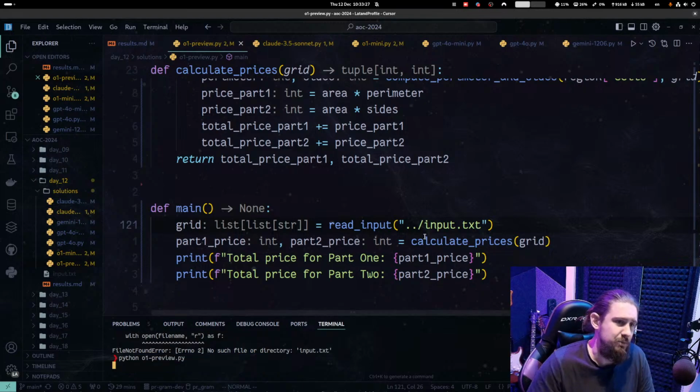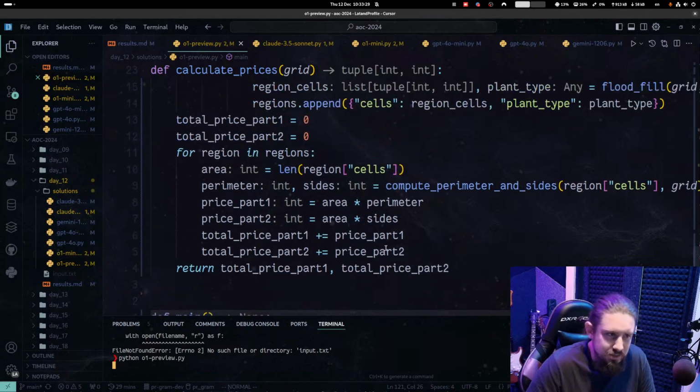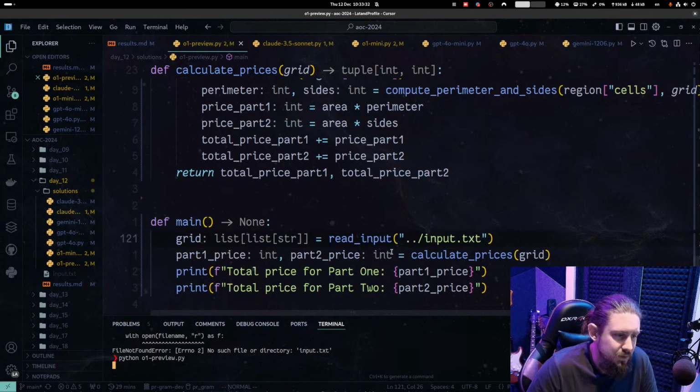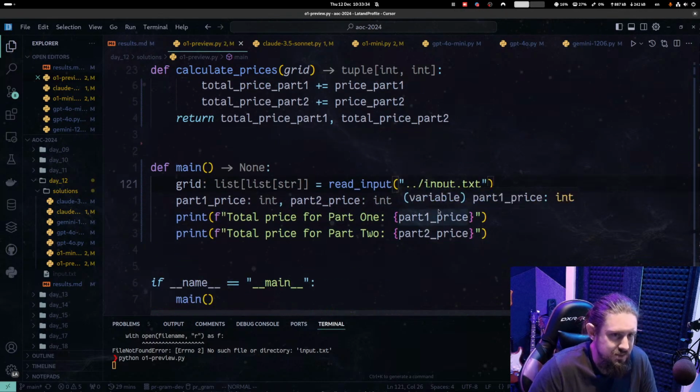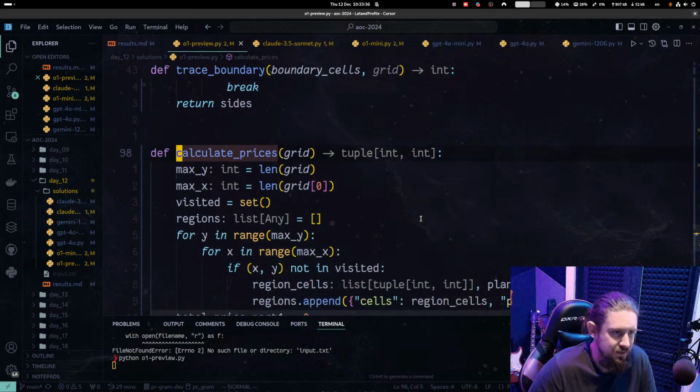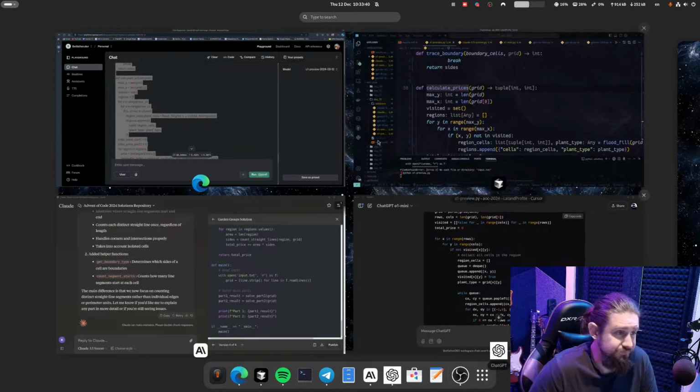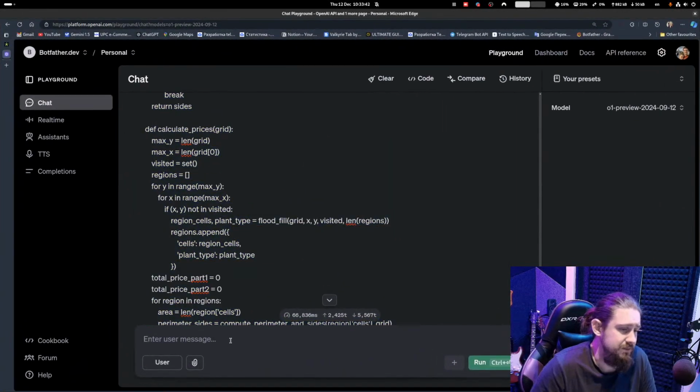Again, it's stuck in a loop. Why does it make the same mistake? It's stuck in a loop.